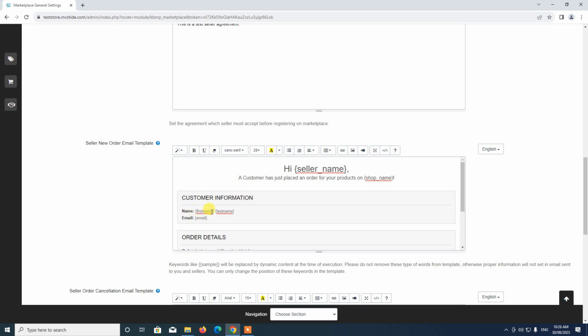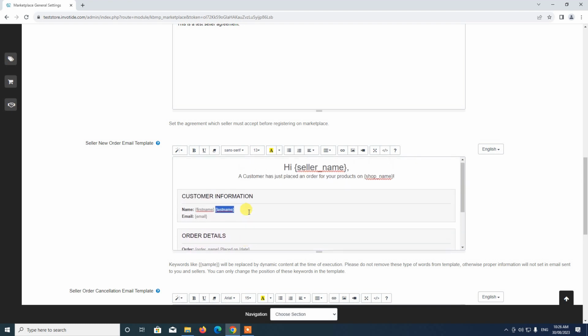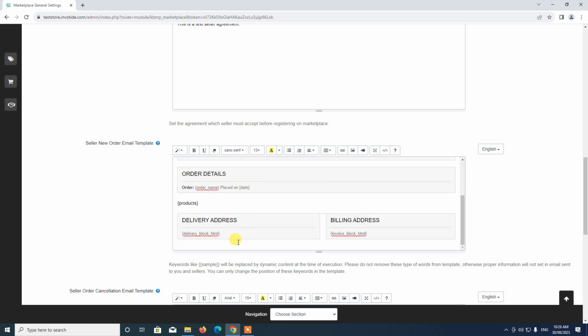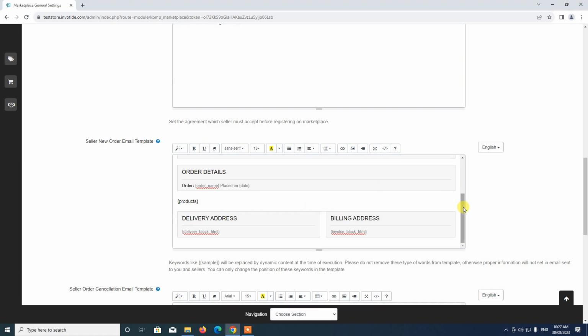So the shortcode represents data that will be displayed. For example, the first name and last name shortcode, once the email is sent to the customer, will show the actual first name and last name of the customer. So note that you can add any additional content you want to this email template.